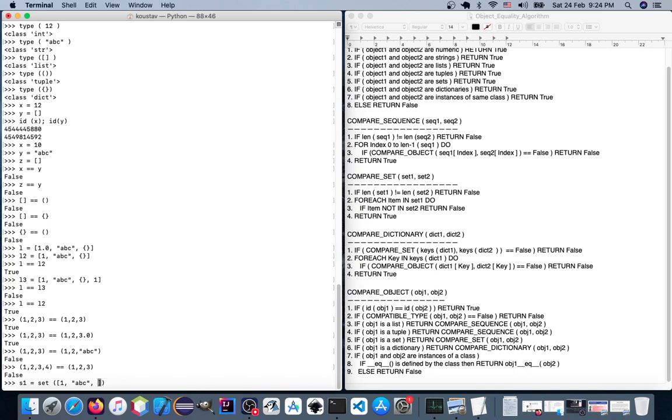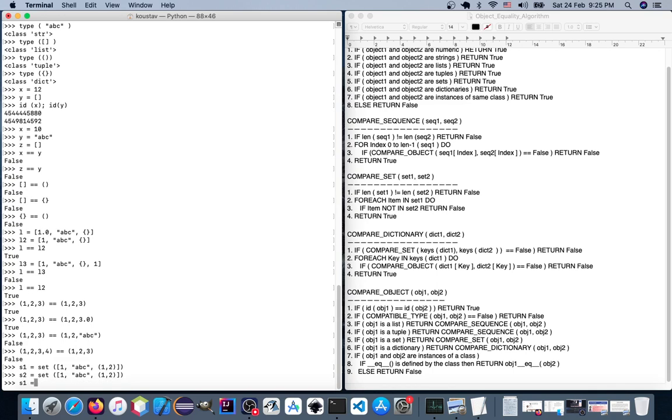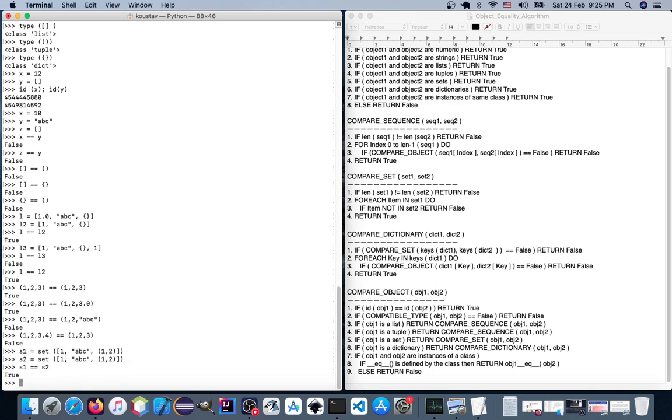You cannot have mutable data types in a set or as a key of a dictionary. Now we declare another set S2 with the same elements. So S1 equals S2 is true.